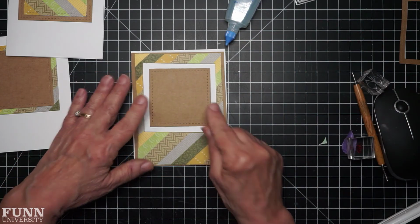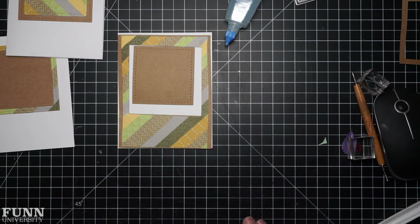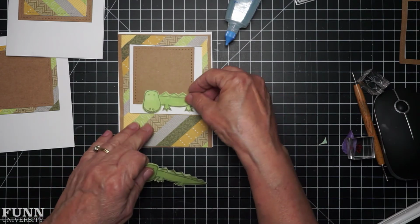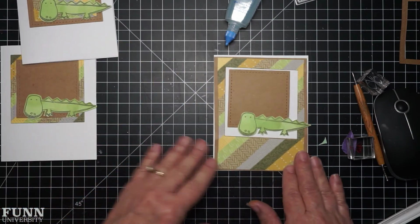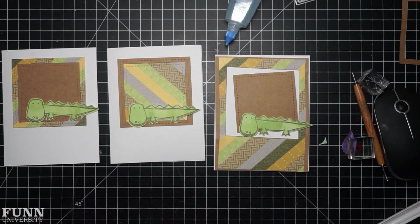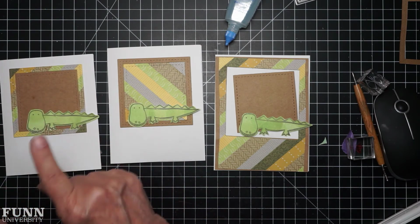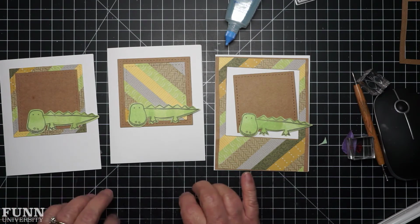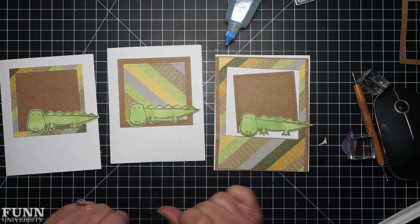Okay, I'm going to go with it for right now. And then this guy goes inside. I'm going to rip this apart, but for right now, I'm going to keep it. I'm not sure if it's going to work now, but I cut some little alligators out, little izods, to go on these little things. I think they need something to pop them up. I don't want to cut them out, but they're just blending in a little too much. I gotta look at them a little bit.